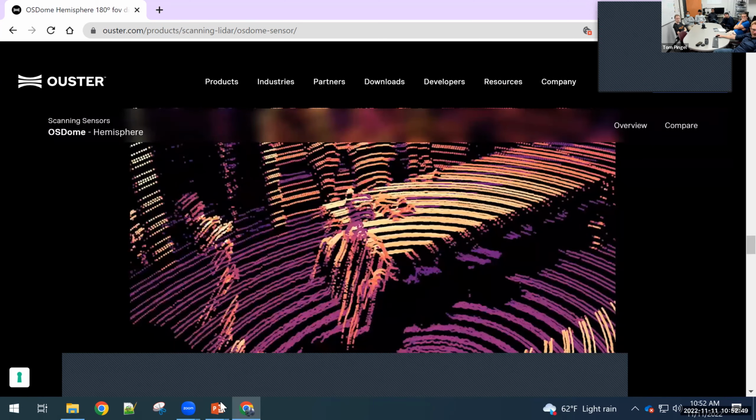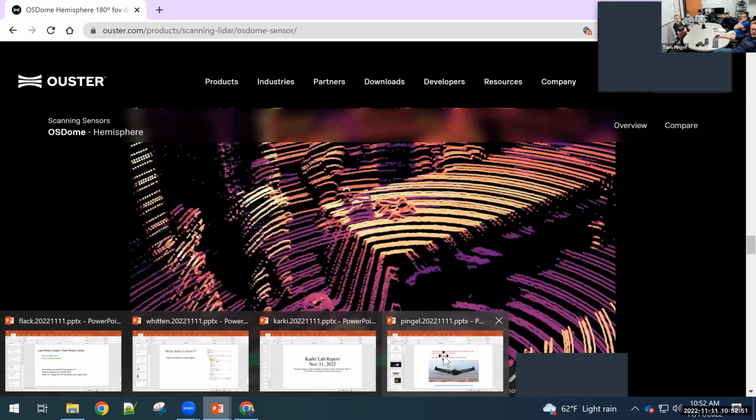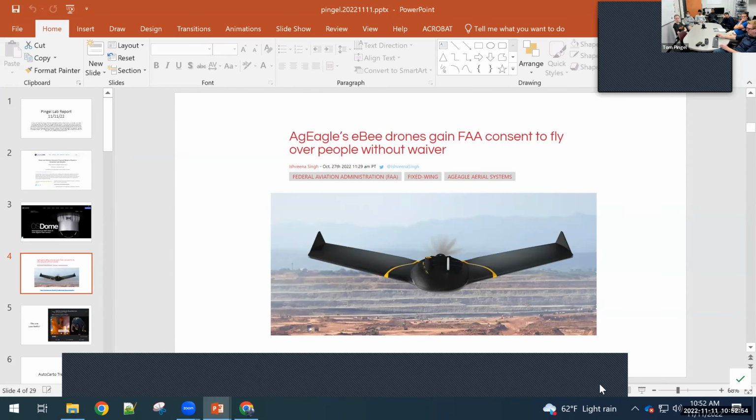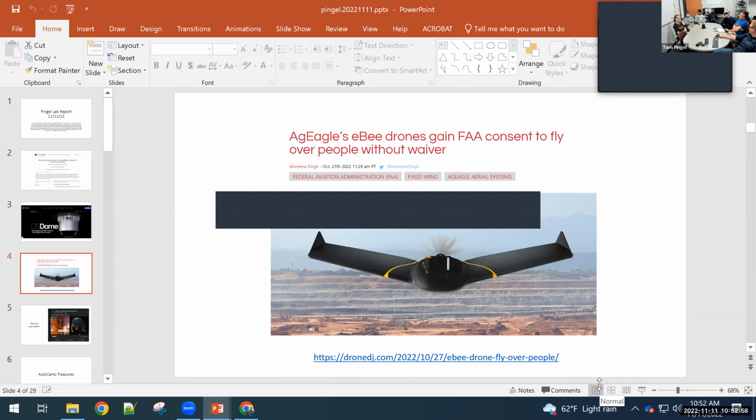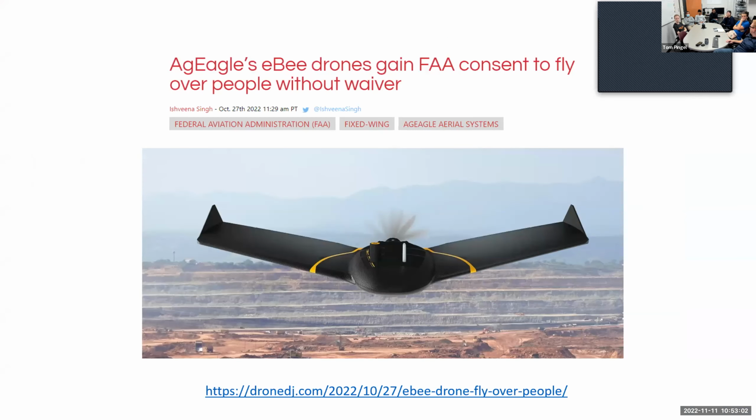Okay. So probably nothing that we're going to use. The disadvantage here is that we're still hoping to use Percept. We got an email from them that says they've got a new version of the Percept software, which is supposed to be the object tracking for the LiDAR that we've been doing in CID. So if that works, I need to get that installed and try it out. I don't think that's on my lab report.